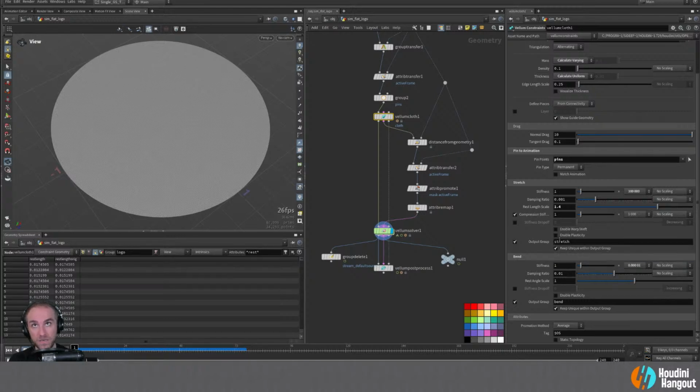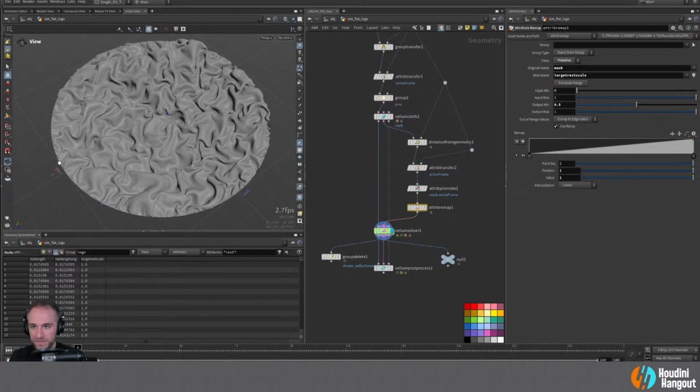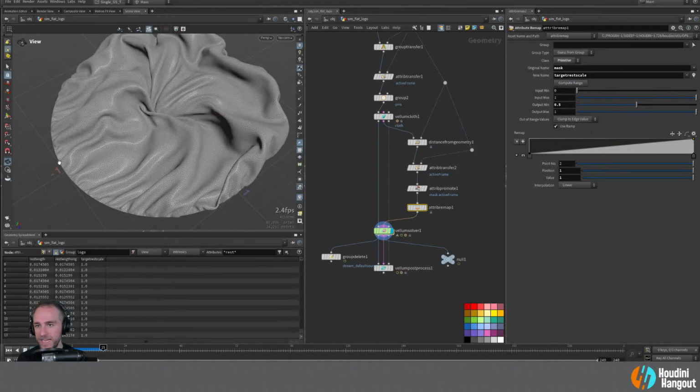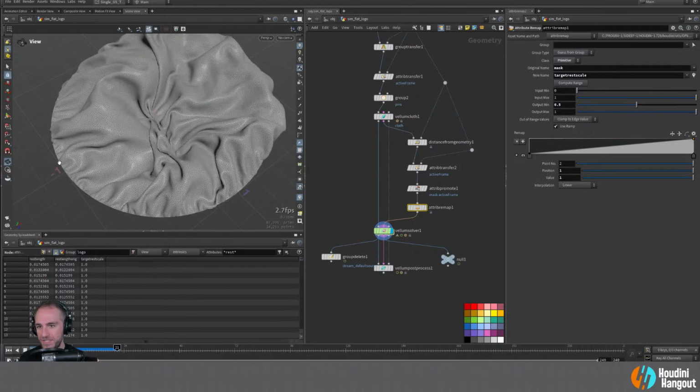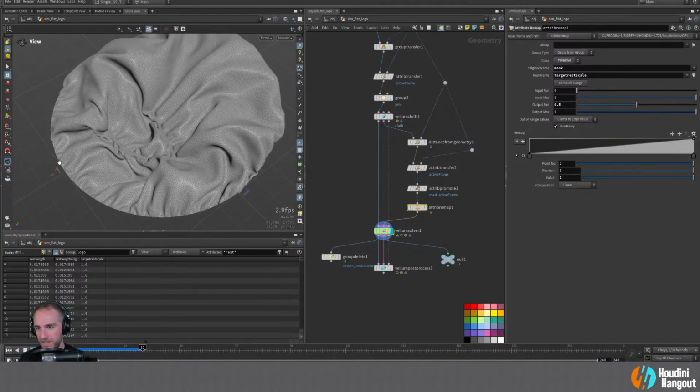So we should be doing it this way. The maximum output would be 1 because we don't want any of those to get any longer than that original value that we're setting it to. So that should now start to do what we want it to, I think.